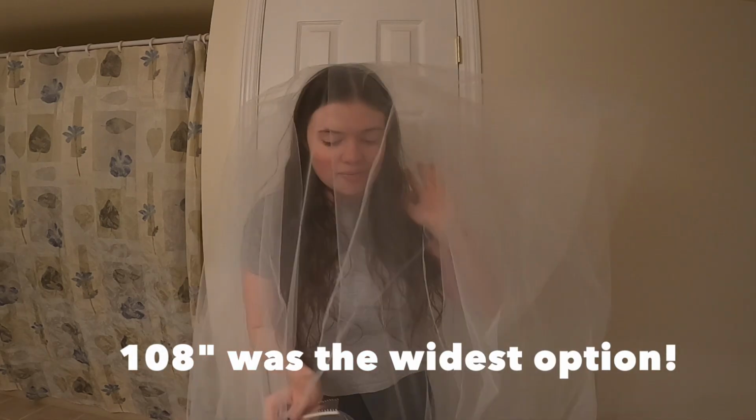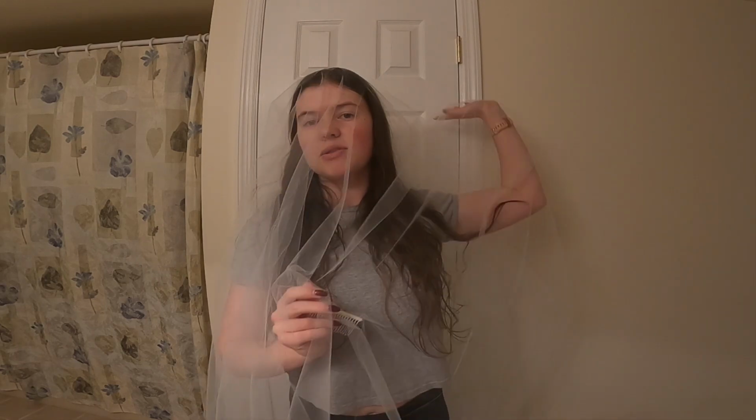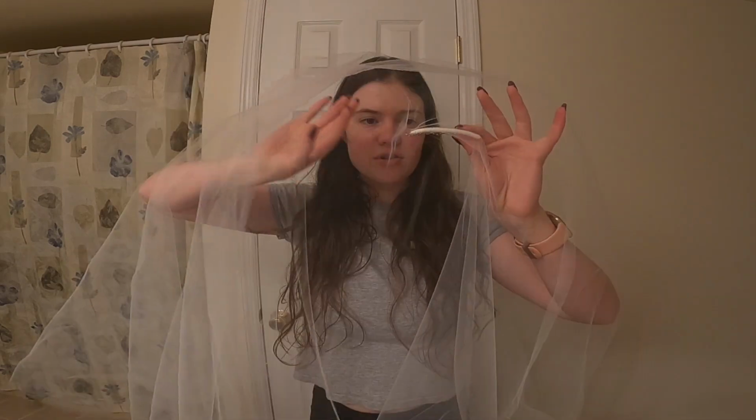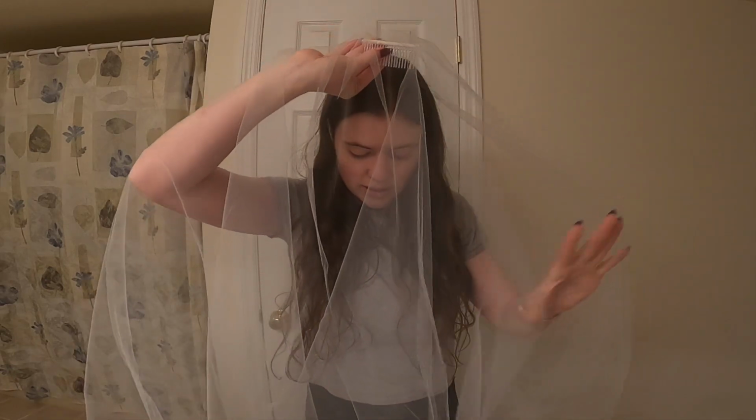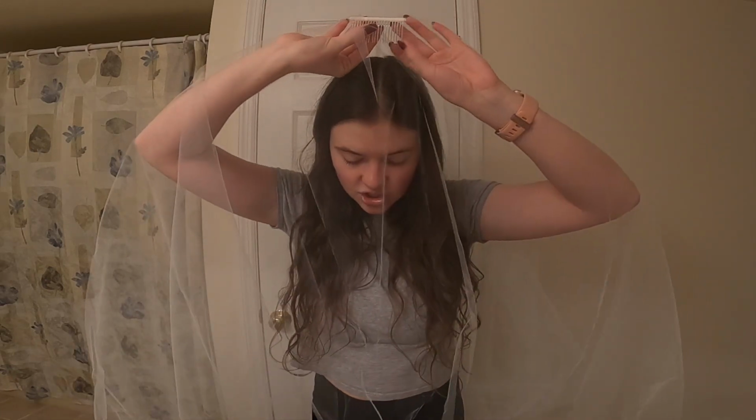What I was saying with the drop veil is that it's supposed to just drop, literally. It's not supposed to have a bustle or anything. It's supposed to be very clean. Anyways, there was an option to have this separate, but I wanted it in so I know where to put it. If it's not there, this is just a big piece of fabric. How do I know if I'm putting it in the right place?